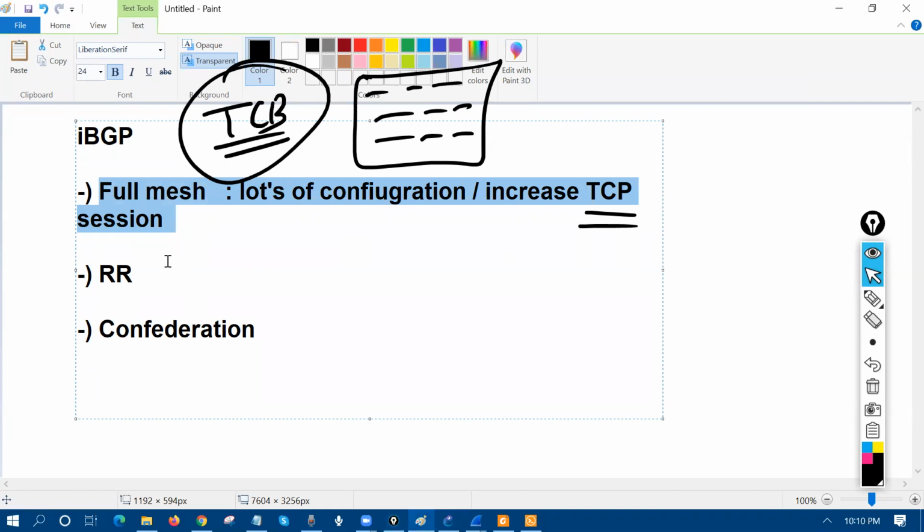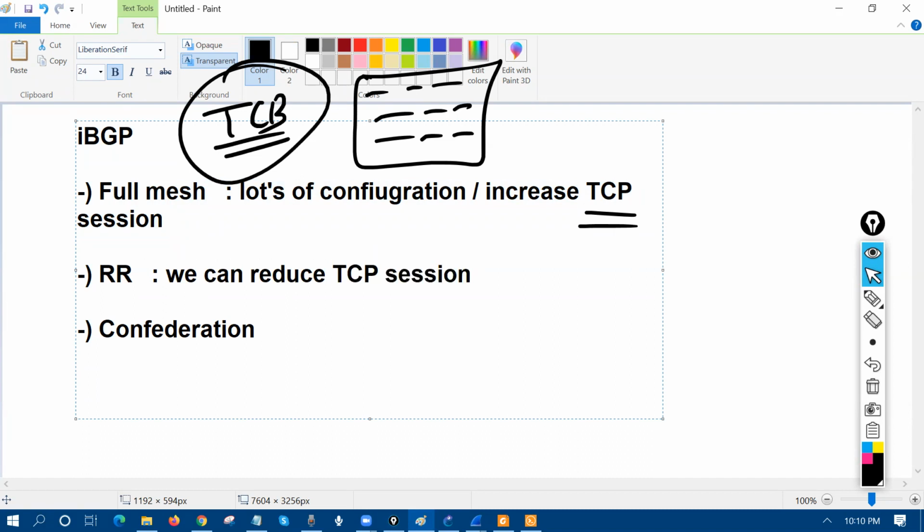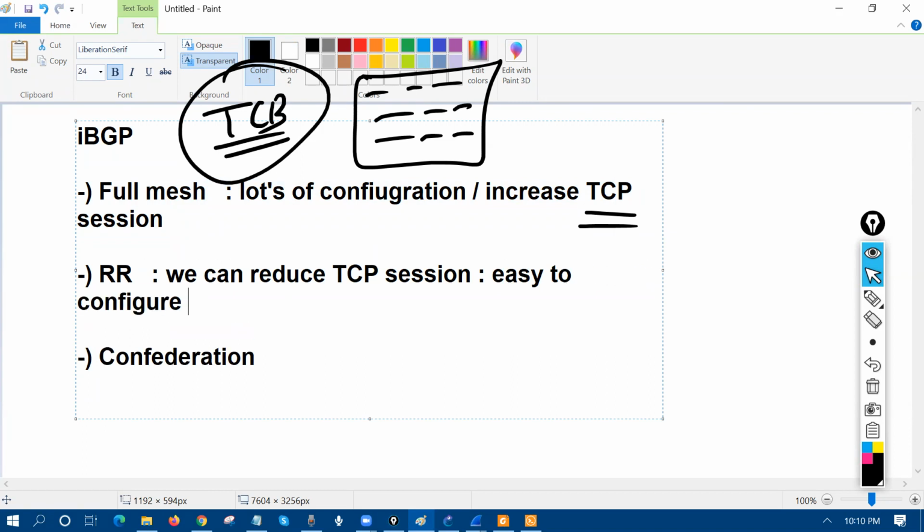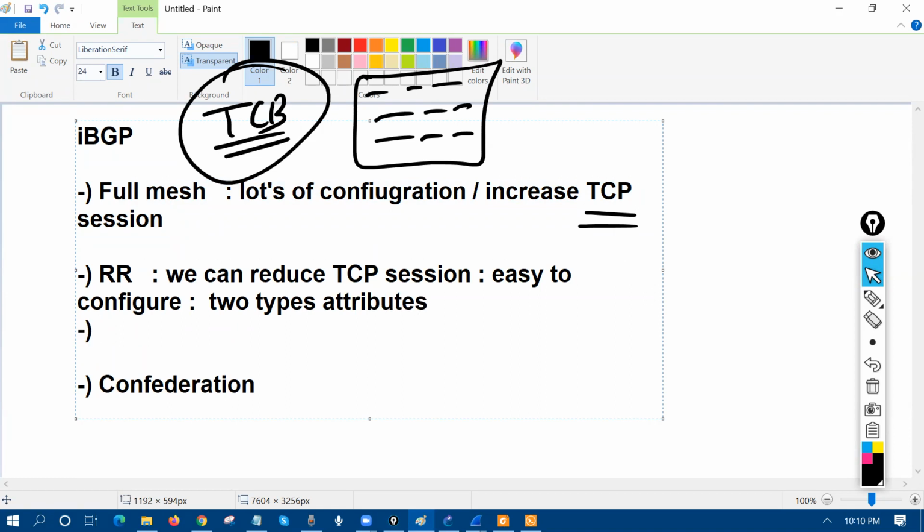In the route reflector, yesterday we have seen that we can reduce the TCP sessions, and it's very easy to configure, right? So in this route reflector, we have also seen we have two types of attributes. One is the originator ID, which is also used to prevent loops.